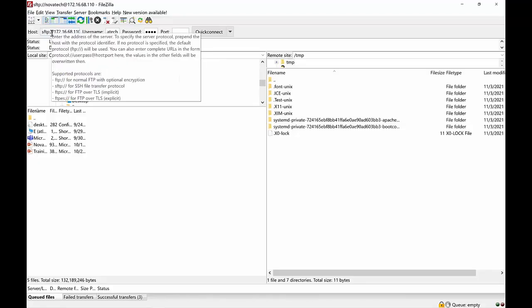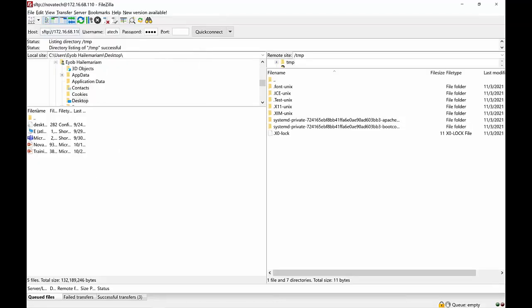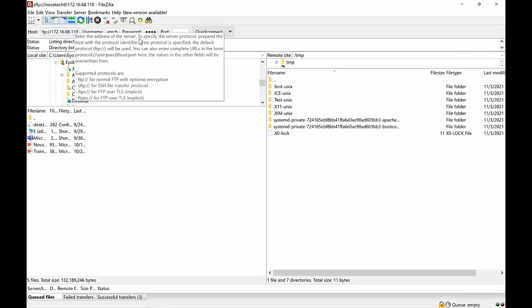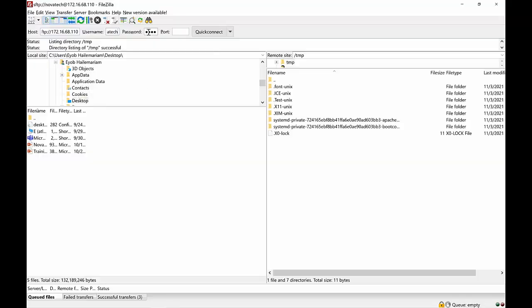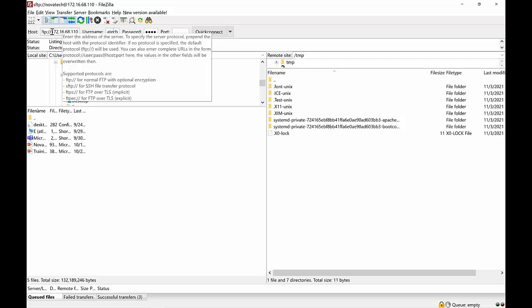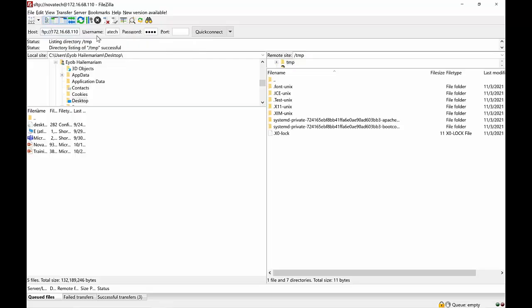You can see here it's just an SFTP connection to the IP address of the Orion, which is at 1.110. The username and password on the Orion are going to be NovaTech. That's what FileZilla is going to use to make that connection to the Orion. Keep in mind, just a side note, the NovaTech user does need to have permissions like SFTP or FTP, whatever you're planning on using. If that permission is not granted when you're setting up this NovaTech user, then obviously it's not going to allow it to make this connection. A little side note there.